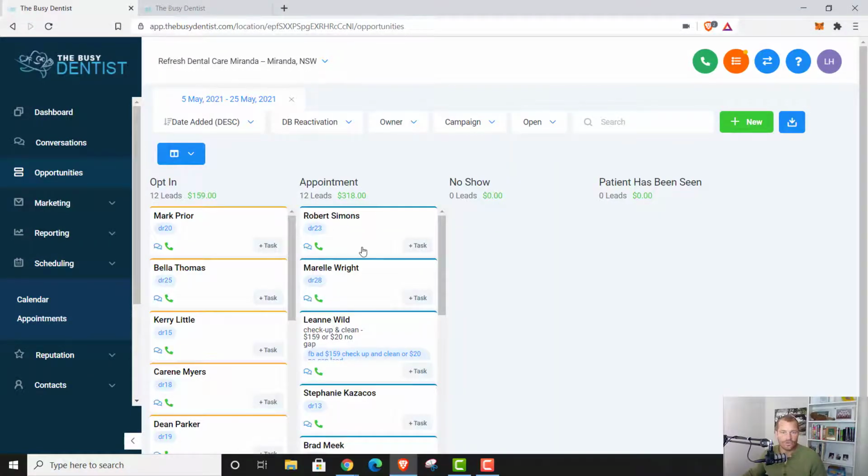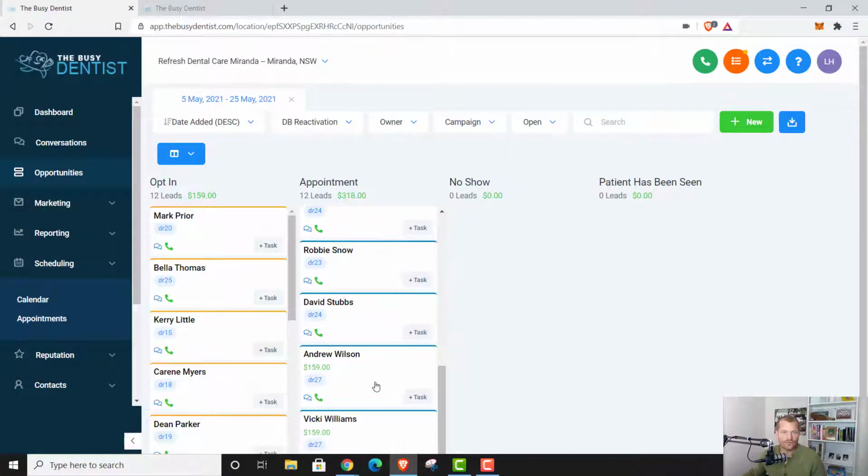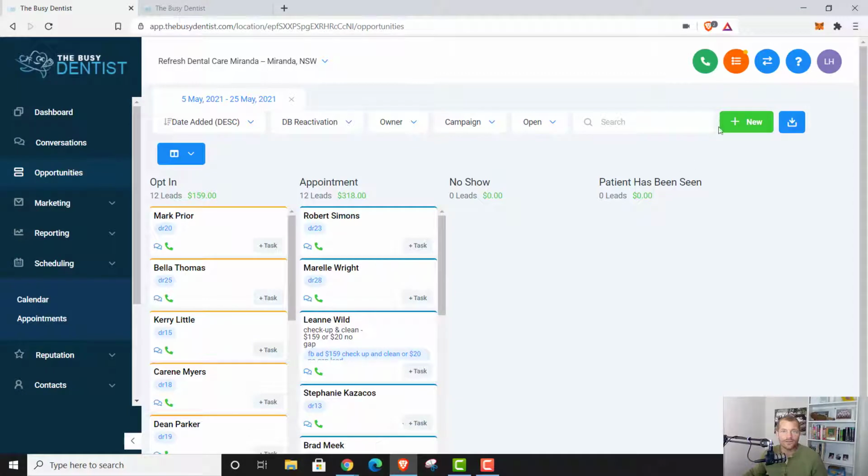As you can see, all of the appointments that we've booked so far are in the appointment tab. When this is being done correctly, the appointments that have been seen, the clinic is going to click them, and then move them over into the right tab, one of these two. It's either going to be no-show, they didn't turn up, or it's going to be patient has been seen, in which case they will then put the revenue in, so that we can keep it all documented. But let's just go through it so we can see.